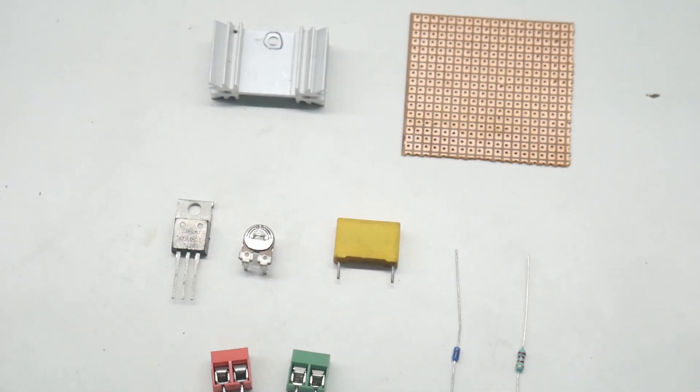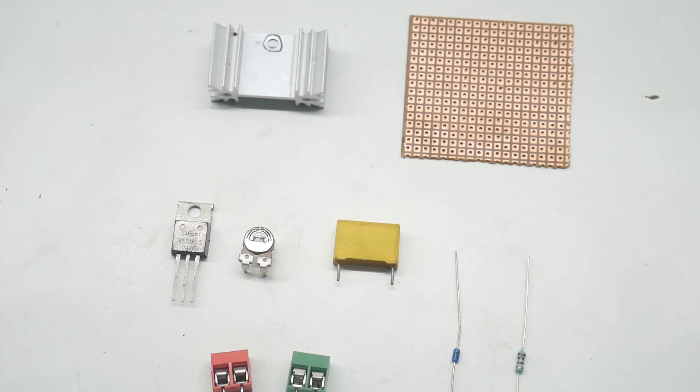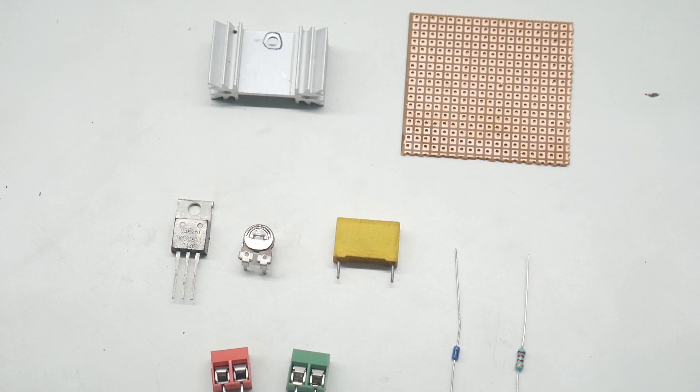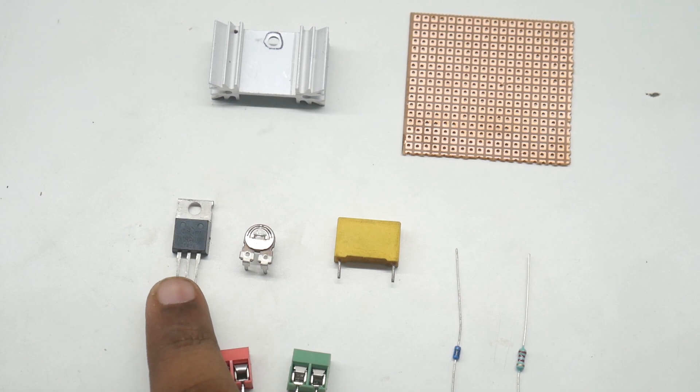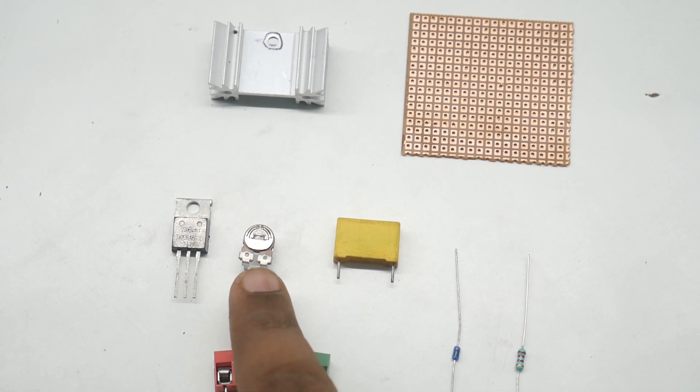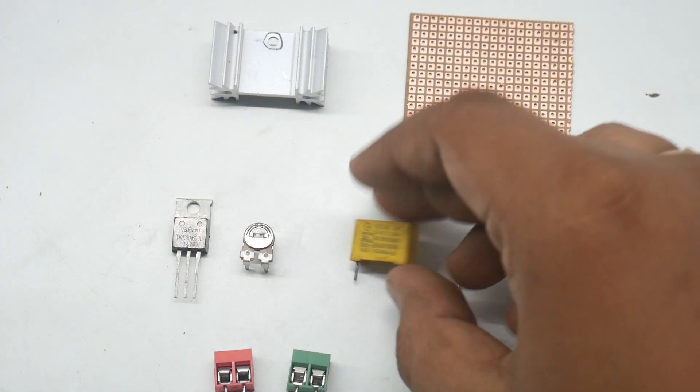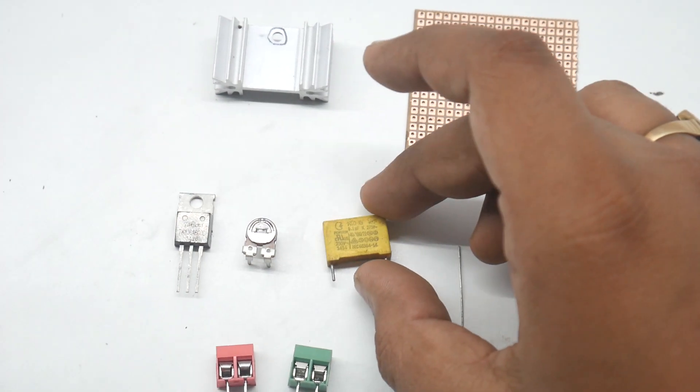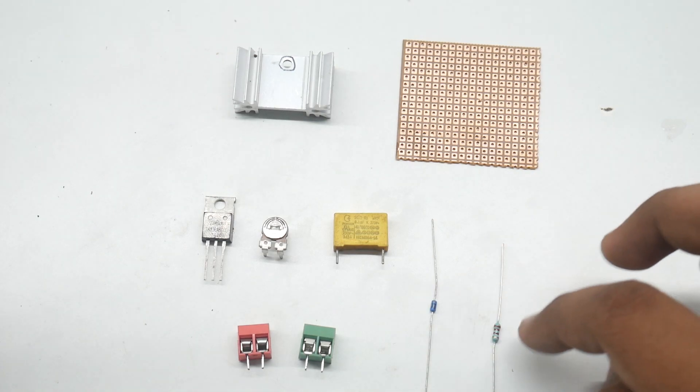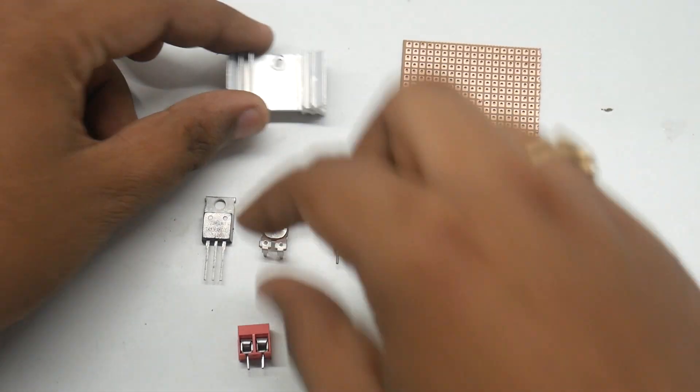Hello friends, today we are going to create a very simple AC fan controller circuit using a BT136 triac and using a DB3 Diac. As you can see here it is our BT136 triac and this is a 1 mega ohm potentiometer, this is a 0.1 uf of 275 volt AC capacitor, this is our DB3 Diac, 2.2K resistor. Now first of all we need to attach the heatsink.